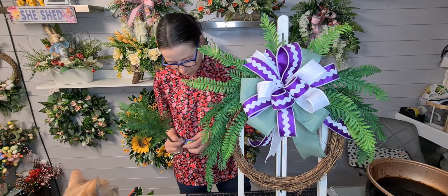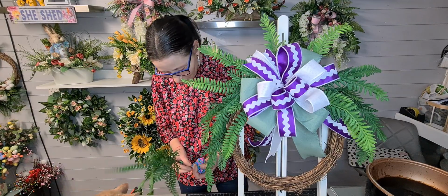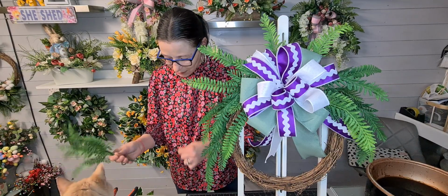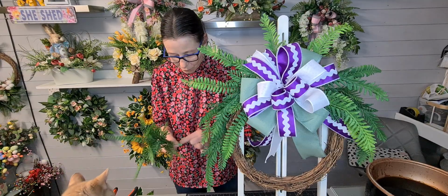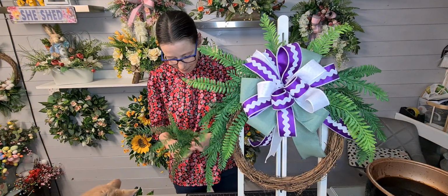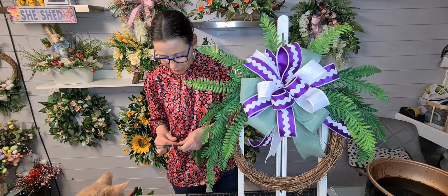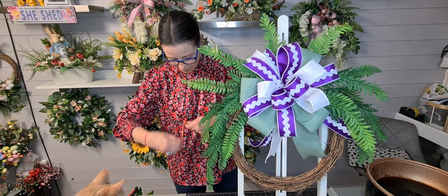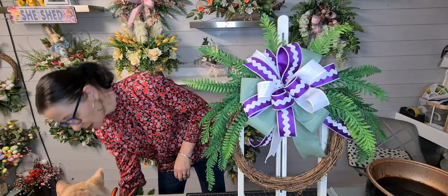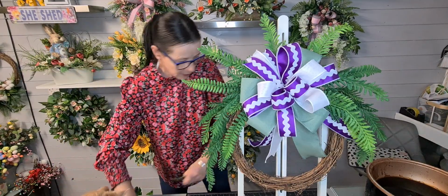I've had to order some more rubber bands, guys. These are not as good as I thought. I keep having to replace them because they just keep snapping. So I've gone for, look, heavy duty bands. These are just everyday ones. Alright, place those out of my way. Save those.